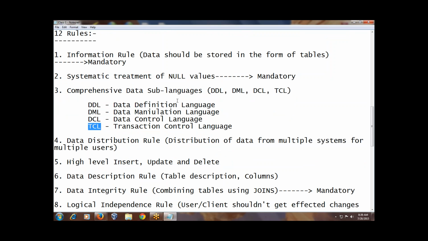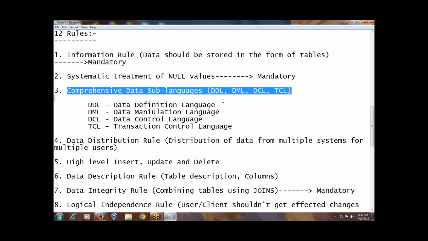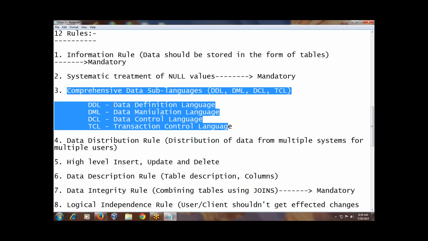I believe you know all these, correct? What are DDL commands, what are DML commands, DCL and TCL, right? You are aware of it? Okay, good. So all these commands were being introduced as one of the rules.